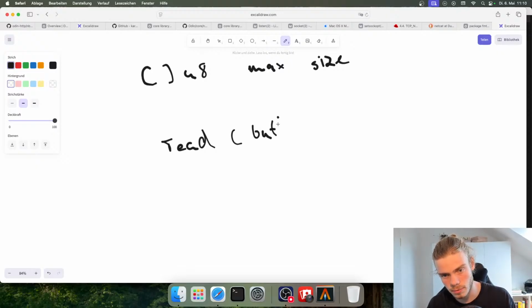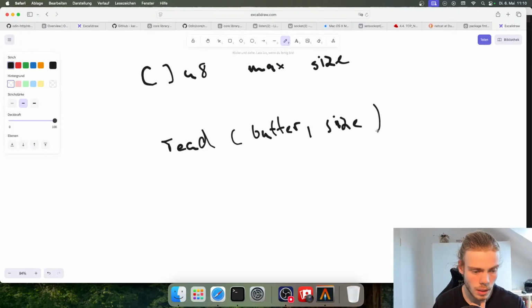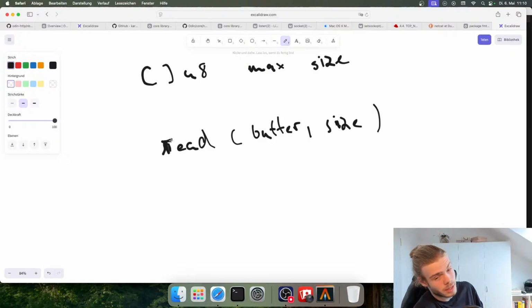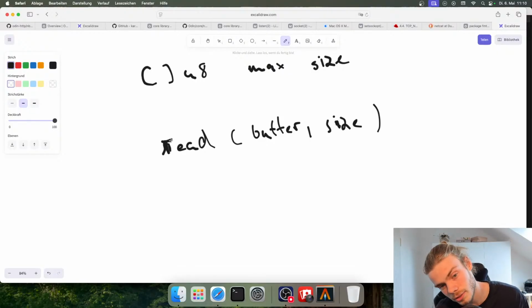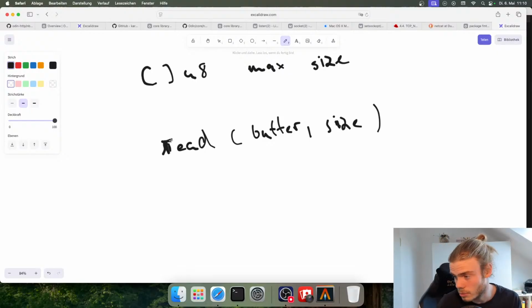Buffer size. And we need some state, because in HTTP we have to parse the header first to get the entire size of the HTTP message, when I recall correctly.